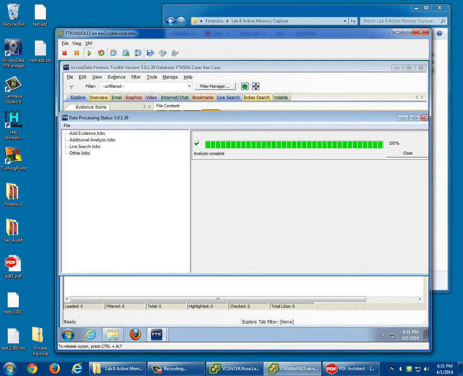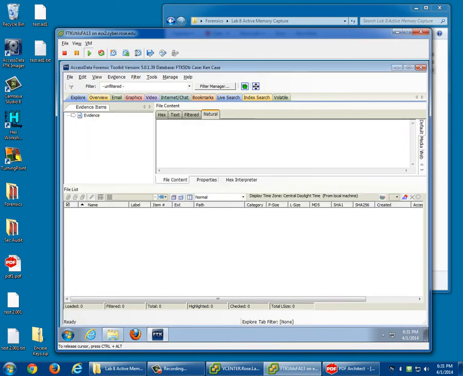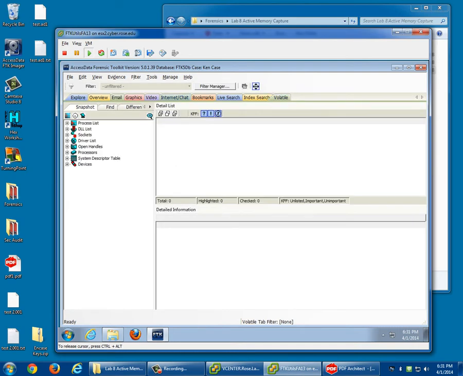All right, so I'm going to close this. Now, this is like the evidence tab where you're adding stuff, or really the jobs tab. If you go into the volatile tab here, here's all the stuff we just brought in. Here's where you can do everything. We'll be using the other tabs later. Under process list, you can click on it. Now this will be the day I actually did the capture. You can click on it, and it'll show you all.